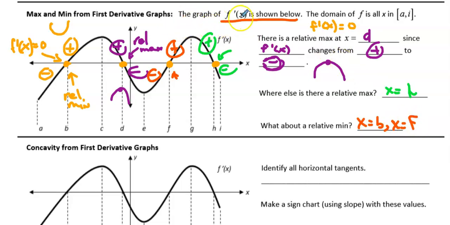And another thing I tell my students is that when you're trying to find a relative max or relative min, you really just want to look at the y values and see how they're changing. So how is this guy changing? If it's negative and then positive, we have a minimum. If it's positive to negative, we have a maximum. The other thing I just want to say about this is that where are we looking? We're looking for where our derivative, again, is equal to 0. So we're looking at the x-intercepts. And again, we do not justify by saying x-intercepts. We say where the derivative is equal to 0. All right, so that's the max and mins from the first graph.